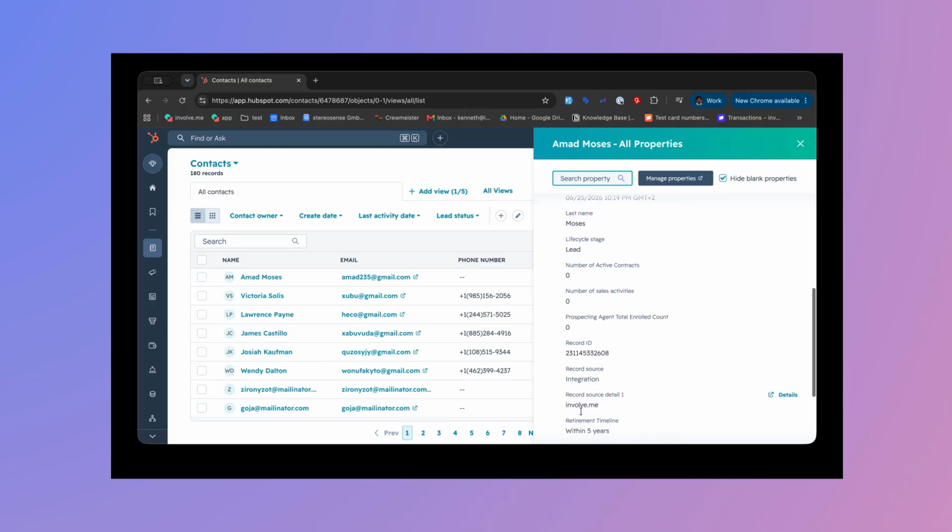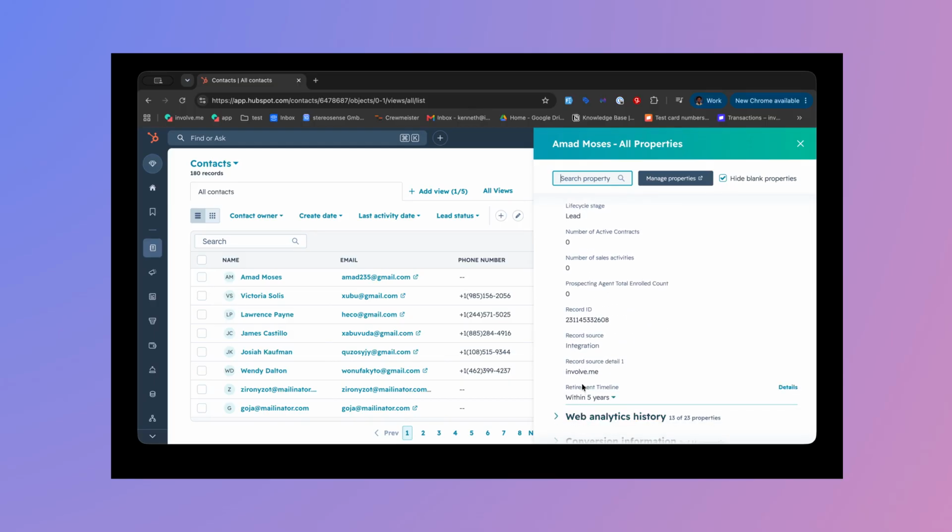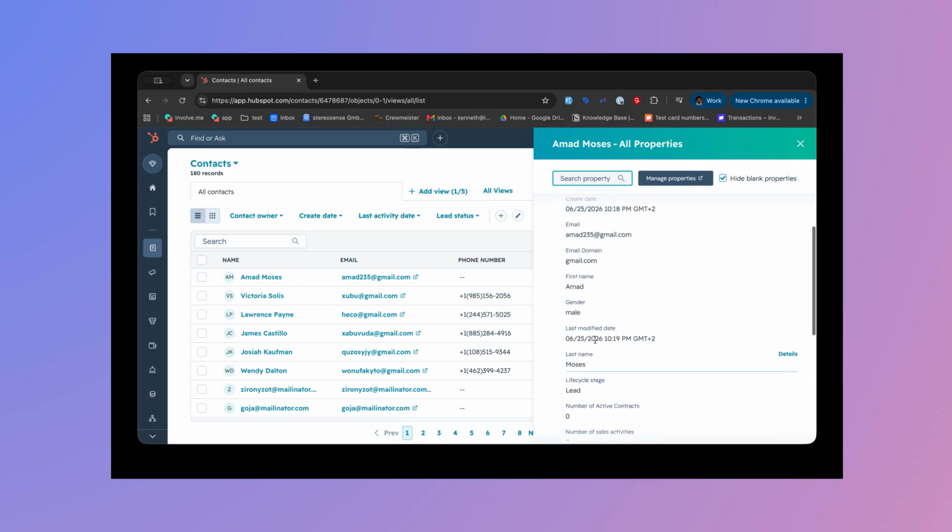We can also see the custom age range property with the value over 50. This is the exact answer we selected in the Involve Me funnel during the test. And if we search for retirement timeline, we can see that value too. In this case, it shows within 5 years, which confirms that our second custom property was mapped and synced correctly.